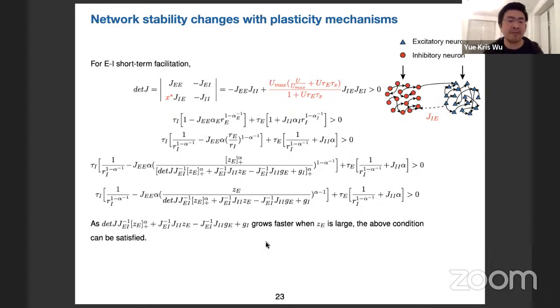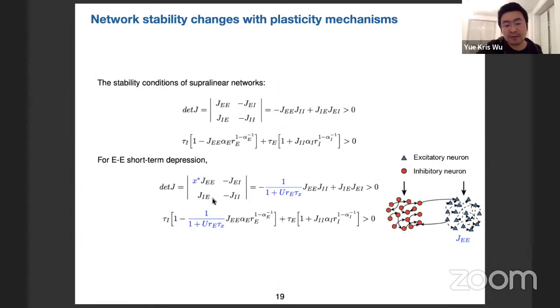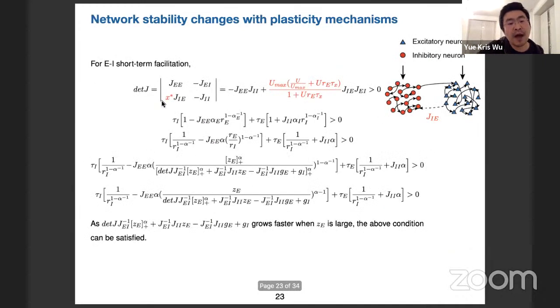So, as I mentioned before, we started with a weight matrix which is negative. Since spike frequency adaptation won't change the synaptic strength, it cannot stabilize the network dynamics. Both E to E short-term depression and E to I short-term facilitation can stabilize network dynamics, but the way they stabilize is mechanistically different in terms of how they satisfy the second condition. E to E short-term depression doesn't need inhibition. But E to I short-term facilitation essentially increases the E to I synaptic connections, therefore increases the inhibitory firing rate, regulates the E, and therefore stabilizes the network.